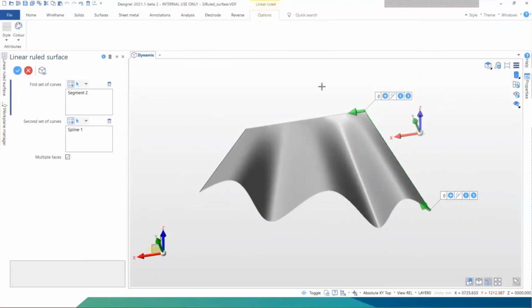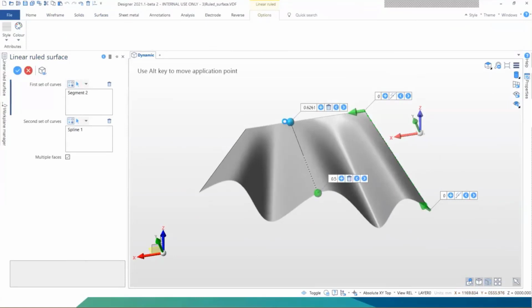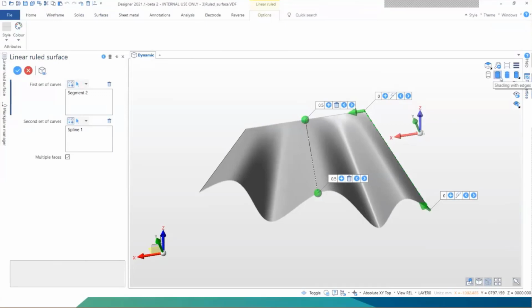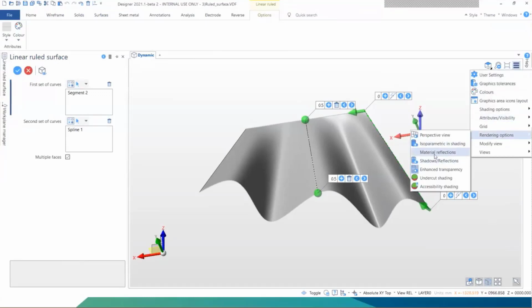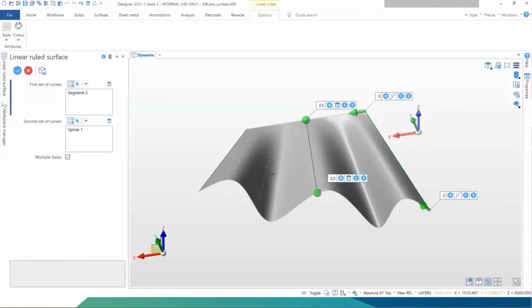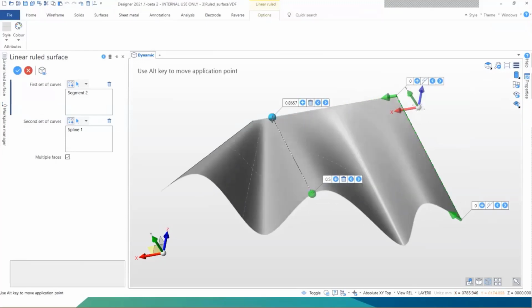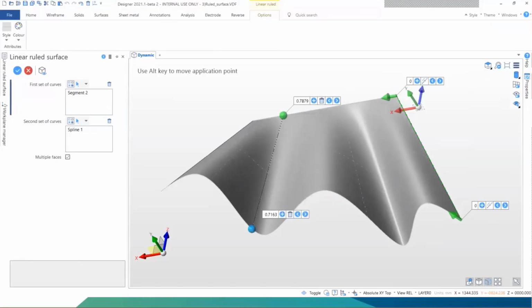However, now we've got these labels, okay, and we can add new control points in. And then we can dynamically change. Shading with edges. Let's show our isometric in shading. It can make it easier to see. So we have full control of the curvature of that surface now.